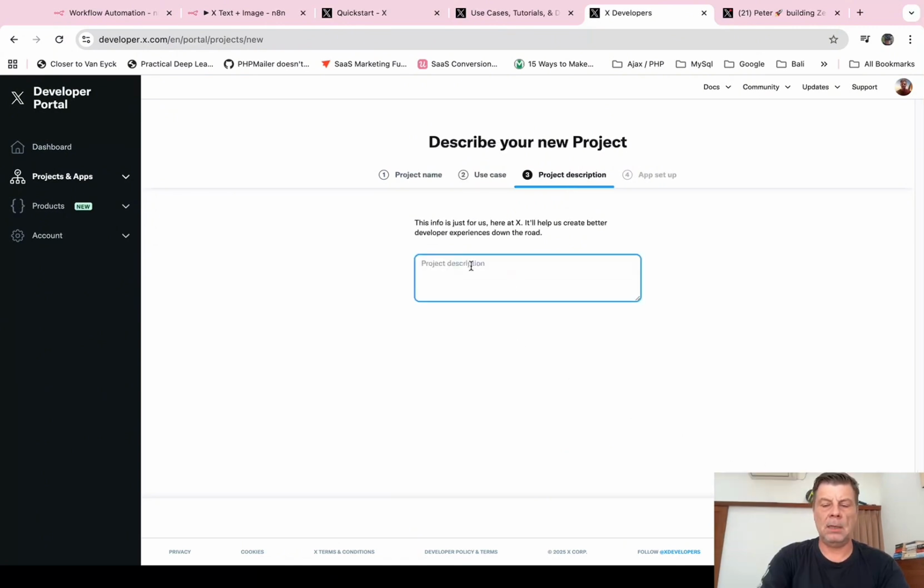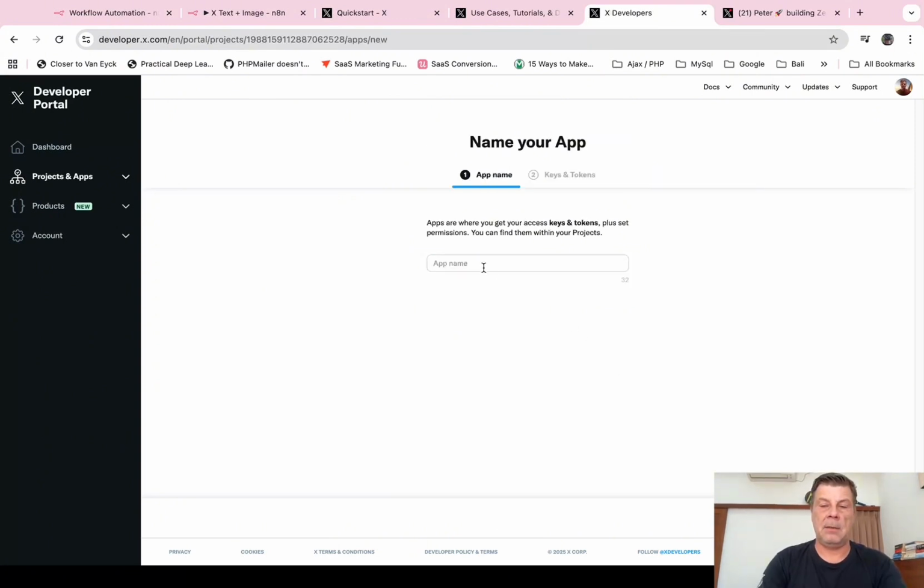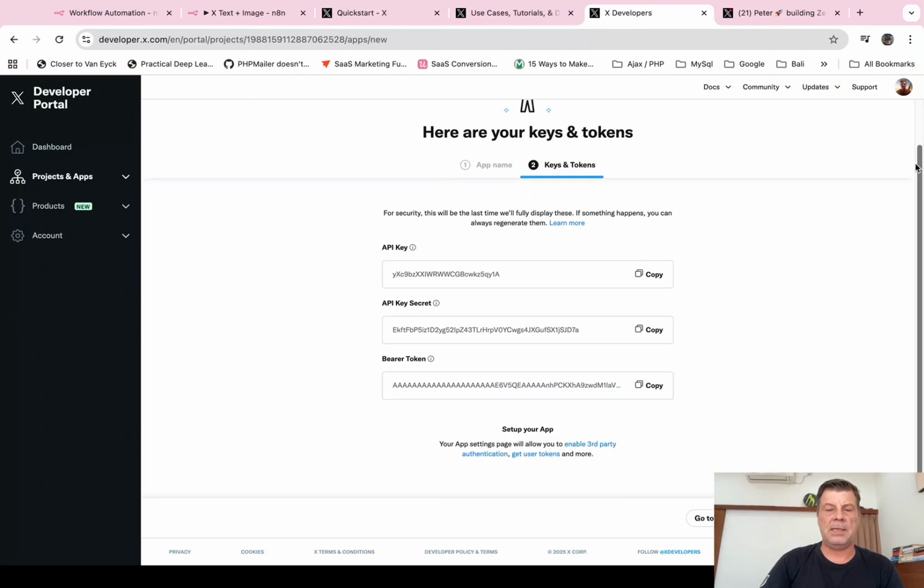Next, here we fill in automate with N8N, or you can choose whatever you want, and then click next. Now give it an app name, YouTube Peter, and click next.